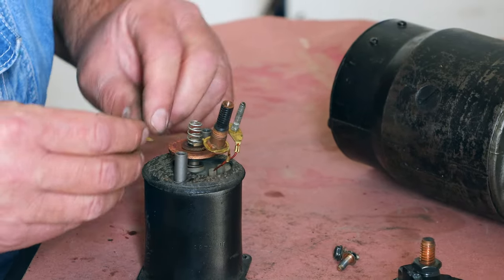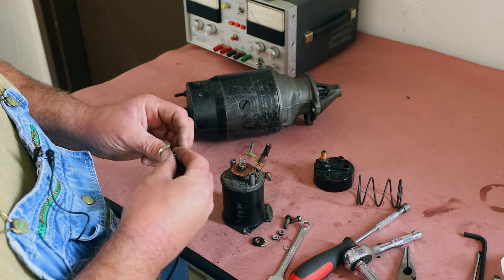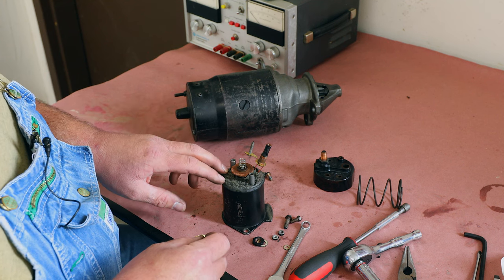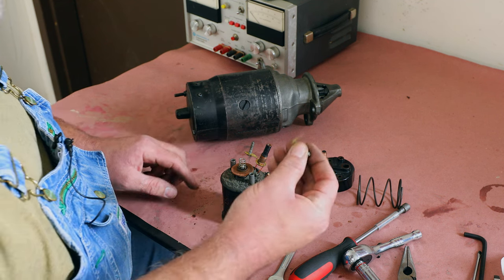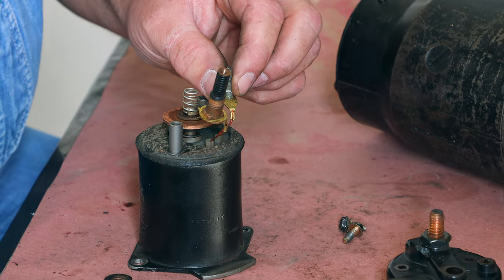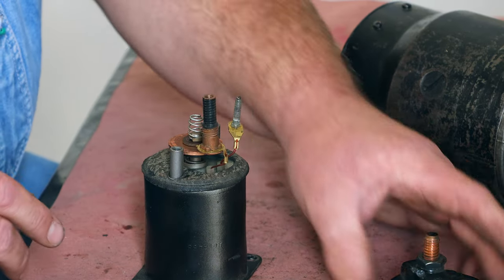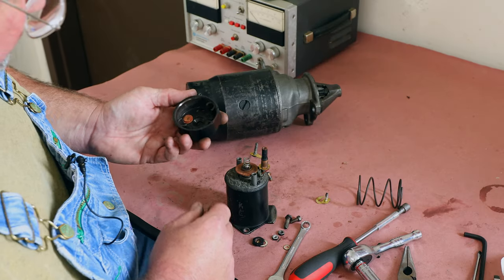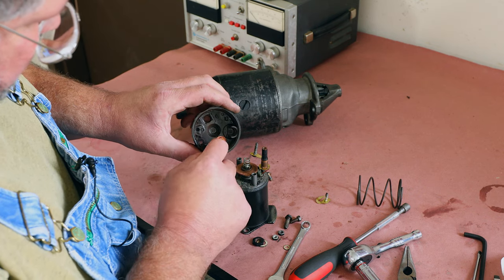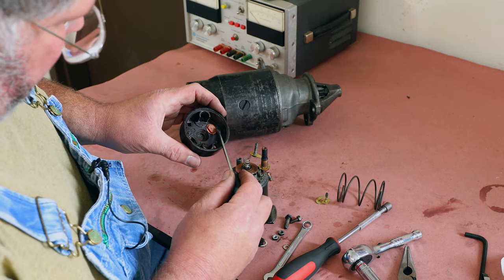So what you have here is this contact for the ignition systems that bypass the ballast resistor upon cranking. So that's the contact for that. This is the contact that goes to the ignition switch to the start position. That goes to the starter motor, and this one goes to the battery. So you can see, like on this contact here, you could take this out and turn it 180 degrees and get a fresh surface on this side.